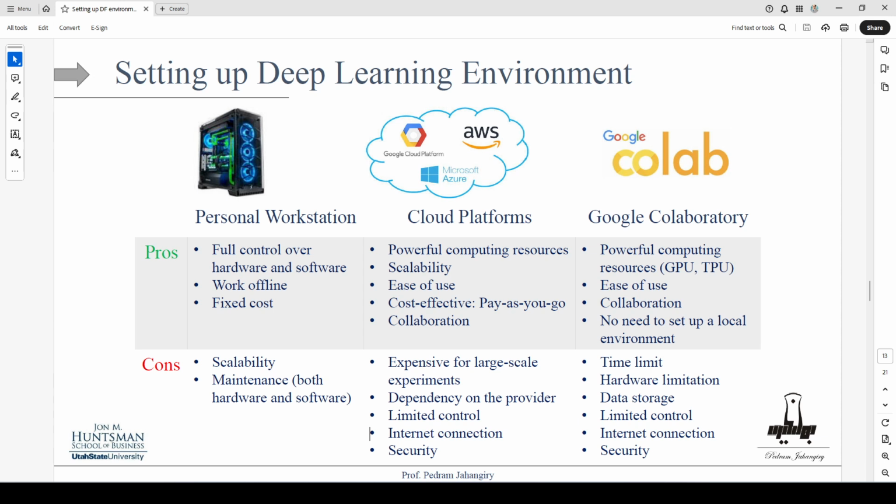On the other hand, cloud platforms are a comprehensive suite of cloud computing services for building, deploying, and scaling applications and infrastructure. So what we need is basically a simple internet connection and a browser, and then just run things in Google Colab. Or we can run things locally on your computer. However, when it comes to the deep learning section of the course, most probably many of you are going to switch over to Google Colab unless you have GPUs on your computer.